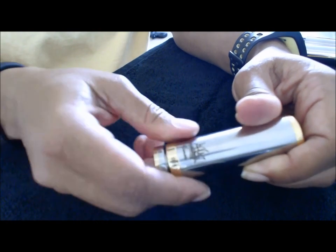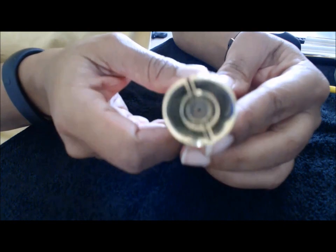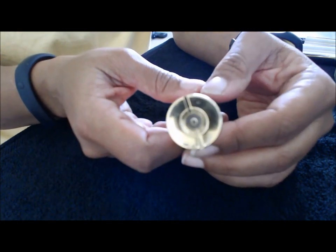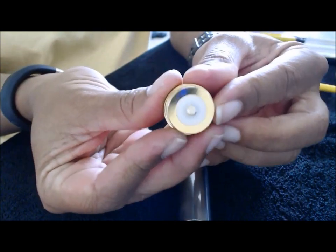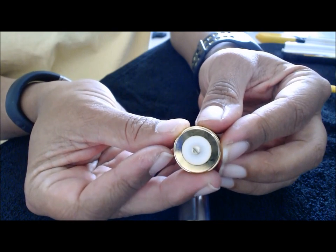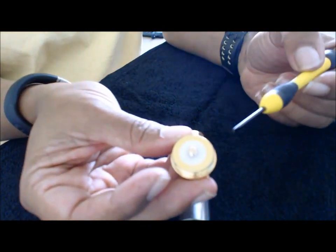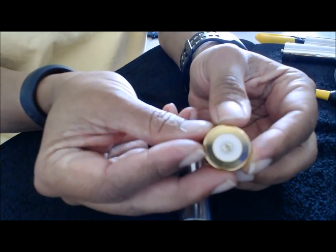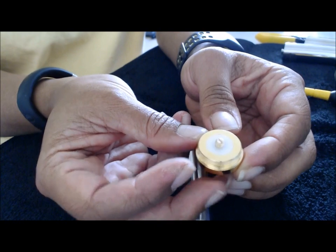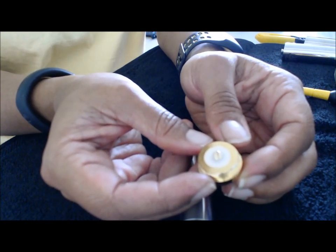This is the 18500 tube — this is the one that actually came with it. Here's a look at the top. The pin in here is adjustable. It comes with three sizes: small, medium, and large — I have the medium one in there now. You can probably adjust it with your fingers or just take a flat tip, stick it in there and adjust it up or down. I found it better to put whatever atomizer you're using on first, then adjust it to make sure it makes contact. That's going to depend on what batteries you're using — flat top or button top.